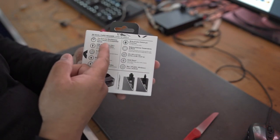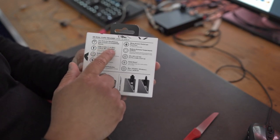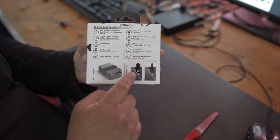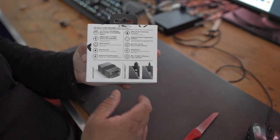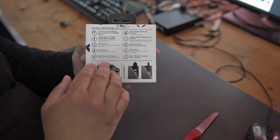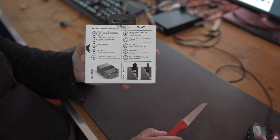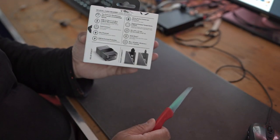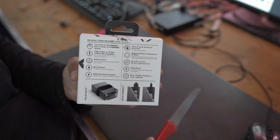High speed, multiple connections. It can use USB 3.2 Gen 2, USB and Thunderbolt compatibility, solid connection so the cable cannot come loose, bus power so you don't need a power supply, ESD protection so if you have fleece gear or similar wool gear it cannot damage your card, and a write protection switch per card port, that is maybe a function so that in one slot it is not possible to overwrite the card. I hope you can see something. I put it a bit near.